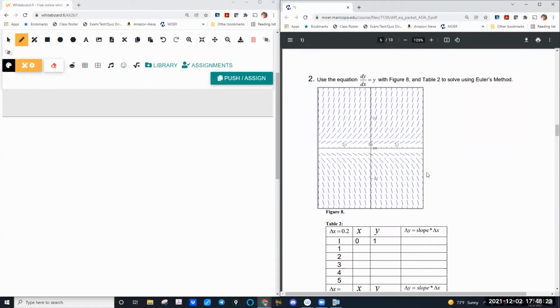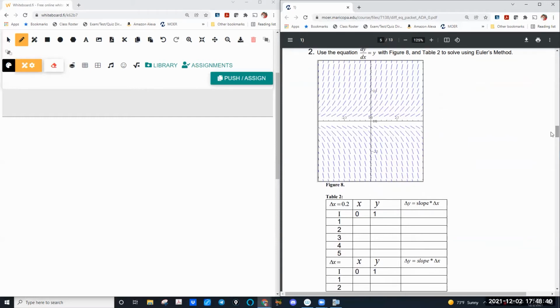Now, the reason I'm specifically choosing this one is because we can find the solution analytically, so we can check our answer. But I want you to see what Euler's method does and how it works. Euler's method actually kind of circumvents finding the function that is the solution to the differential equation, but we'll still estimate the value of the function at a given point. And that'll make more sense as we go through an example here.